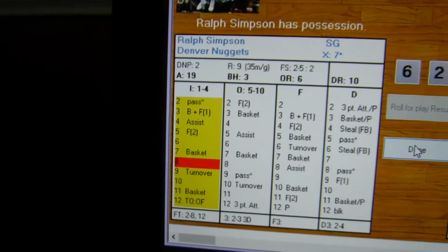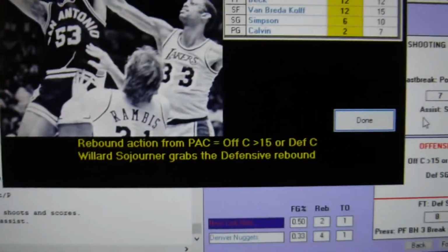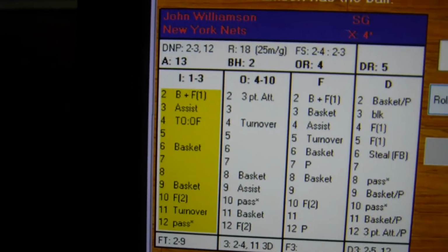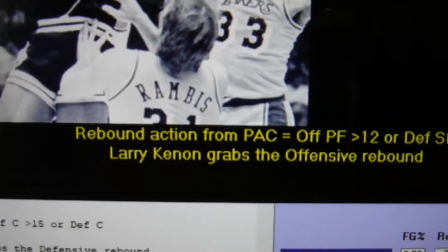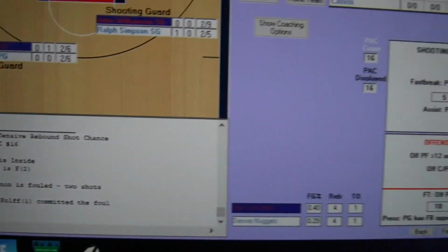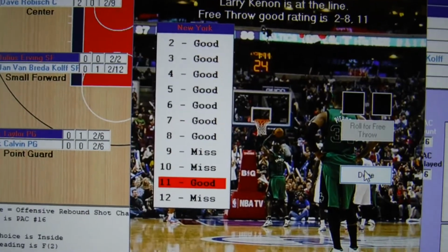Ralph Simpson with the ball. Misfires. It's a blank spot. It's a missed shot. Rebound for Willie on the defensive glass. So let's just go to Super John. Super John never saw a shot he didn't like. Fires and misses. Rebound, Mr. K, Larry Keenan. Keenan's going to go up and draw the two-shot foul. Who's it on? Jan Van Breda Kolff's first. Two shots for Mr. K. Good. Good.